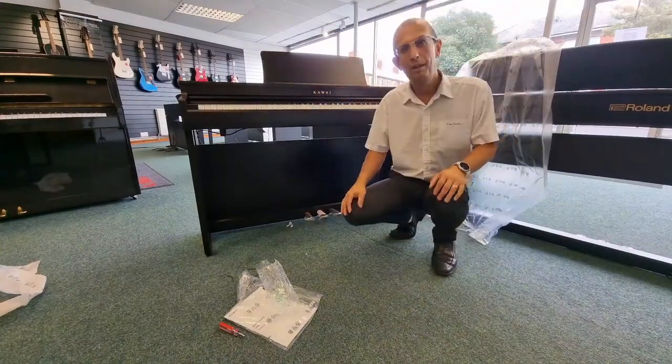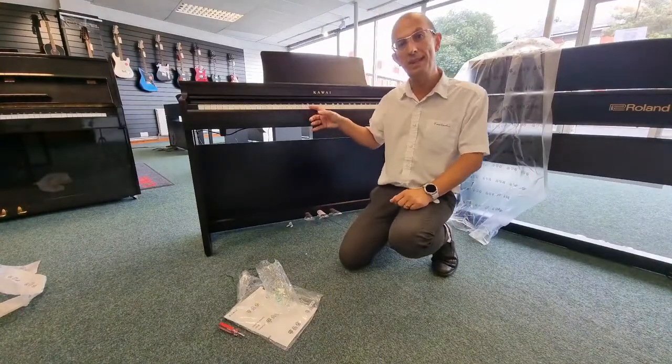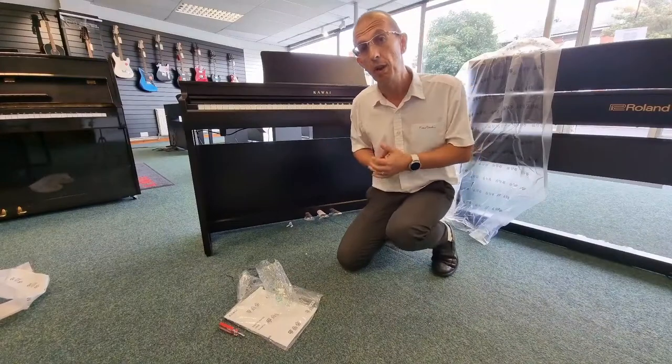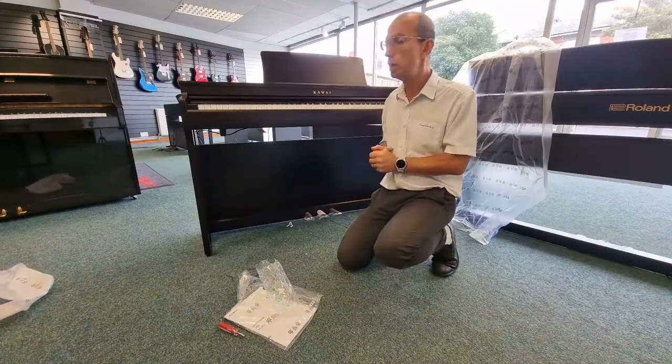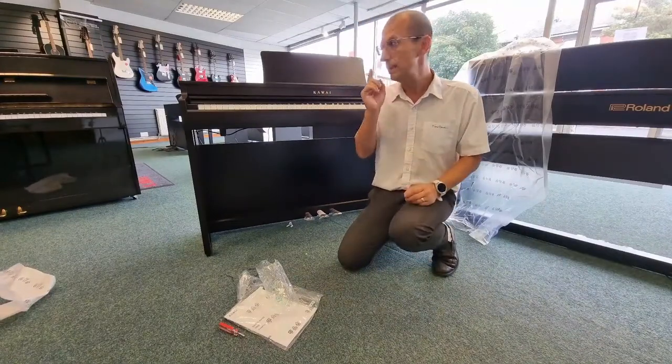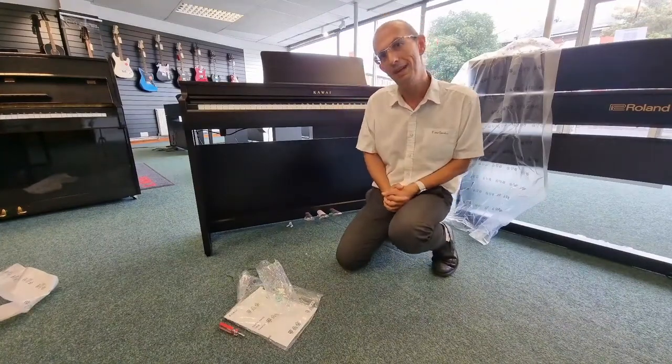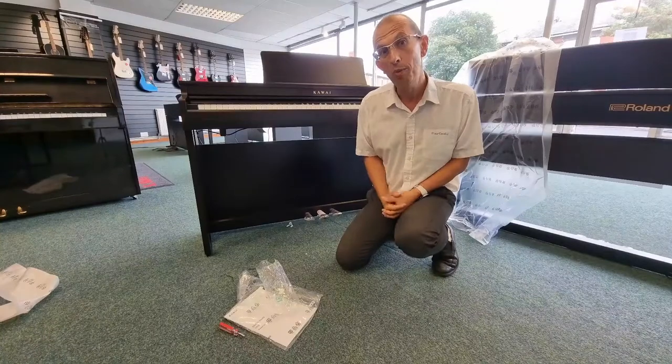And so there you go. That's how to build a Kawai CN201 digital piano. Other pianos will work in a similar way. So do watch the other video and I'll be giving you a demonstration of this new instrument, comparing it with its predecessor, the CN29.